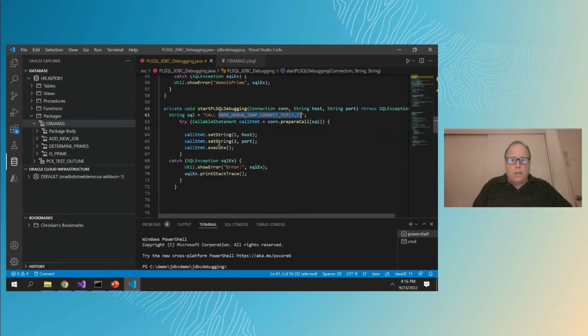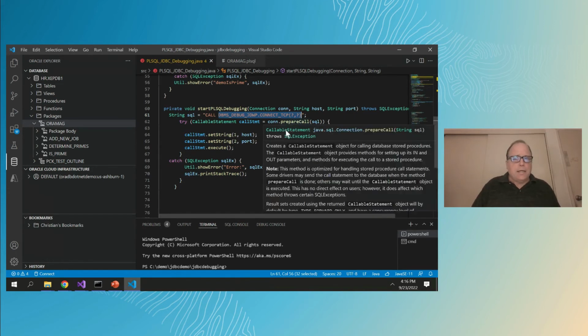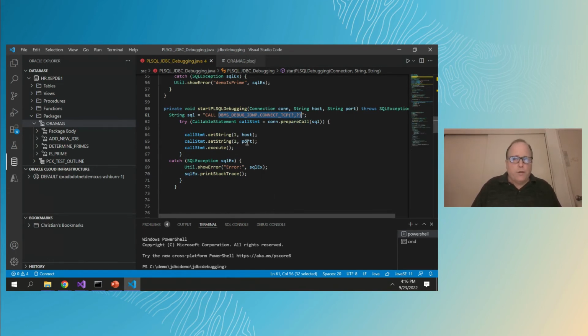You can write it in code like I did here, or you can create a PL SQL wrapper function or procedure around the one that you're interested in debugging and make this call inside the wrapper. You probably don't want to edit the actual PL SQL itself and put this in there because anybody else who calls it will trigger this and they'll get an error because your debugger may not be running.